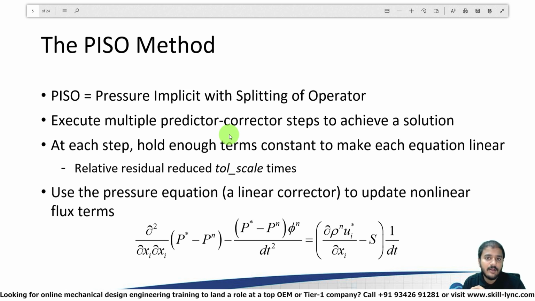Now, if you think about it, in the momentum equation, you are solving for rate of change of velocity with respect to time, correct? But if you look at the continuity equation, you just have ∂u/∂x plus ∂v/∂y, which is just the divergence of velocity, correct? But what about pressure? We don't have an equation for pressure, right? And that is the fundamental problem here. You don't have an equation for pressure.